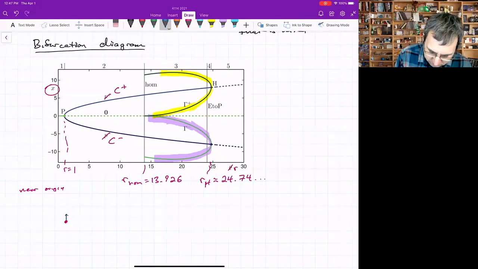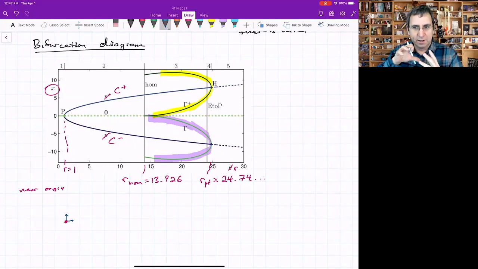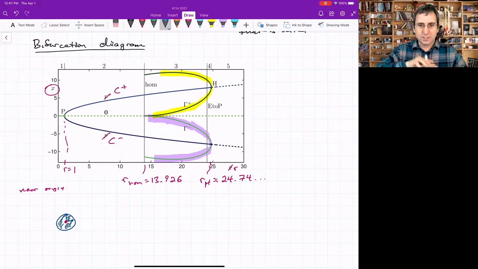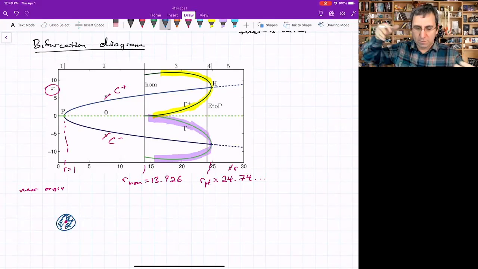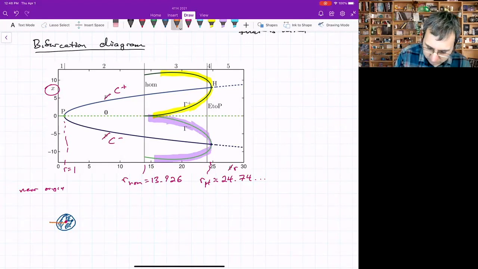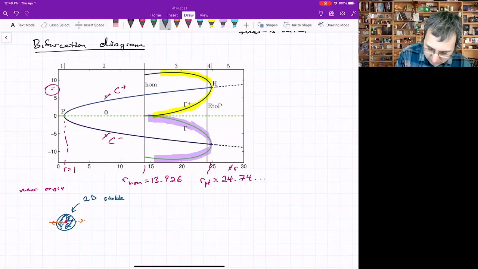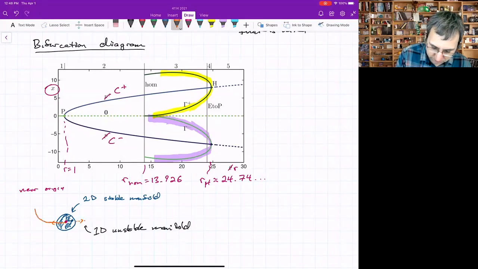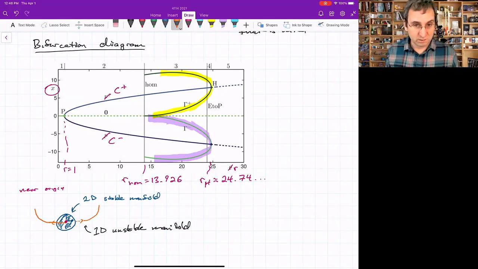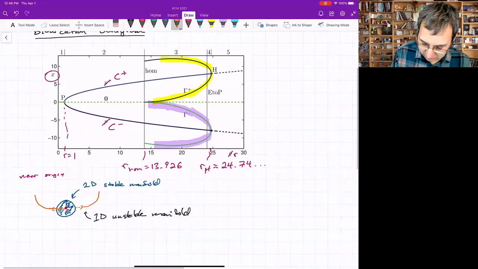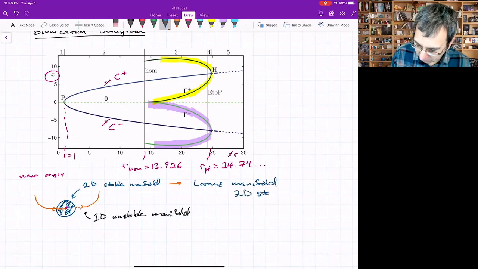Near the origin, you could say there are two stable directions. They locally span a plane. So they span some disk. This is a local plane where everything on that is going towards the origin. But of course, there are two directions coming out. Well, there's a positive direction and then a negative. Those are leaving. And in the terminology of manifolds, this would be the two-dimensional stable manifold. And then this other thing is the one-dimensional unstable manifold. And we're just showing it locally. These are directions that if you follow them further, they will curve and stuff and maybe do something interesting. And they do do something interesting. This 2D stable manifold is sometimes called the Lorenz manifold. It's different from the Lorenz attractor. 2D stable manifold of the origin.